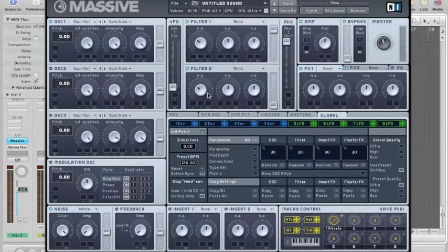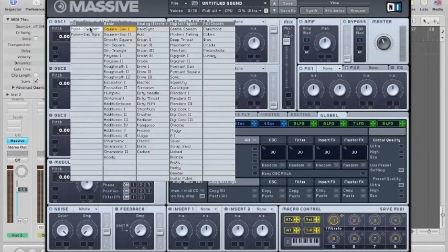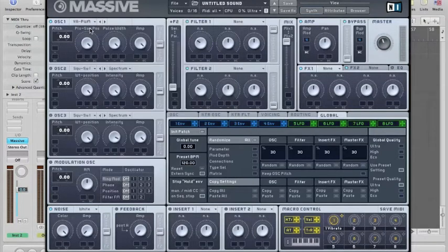Welcome back. Now let's get to the first wavetable, pulse width modulation to saw. The first thing to notice about Massive wavetables is that they're not just a single wave, but a group of at least two of them, where you can switch from one to another through the wavetable position knob.